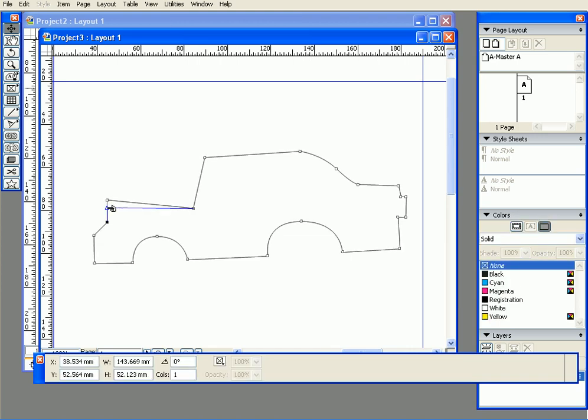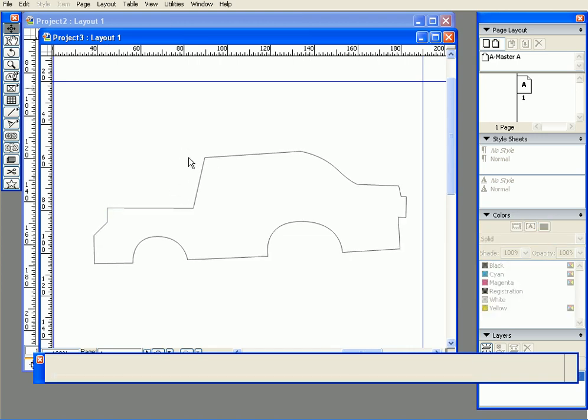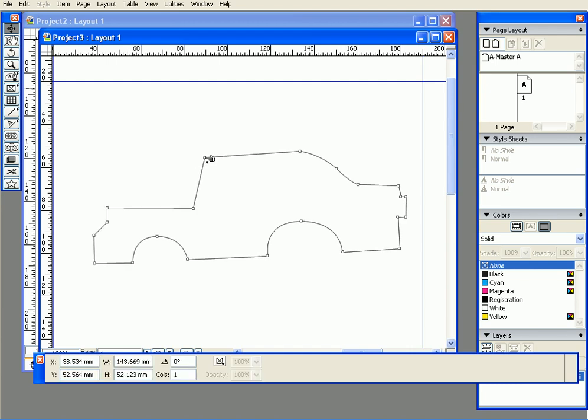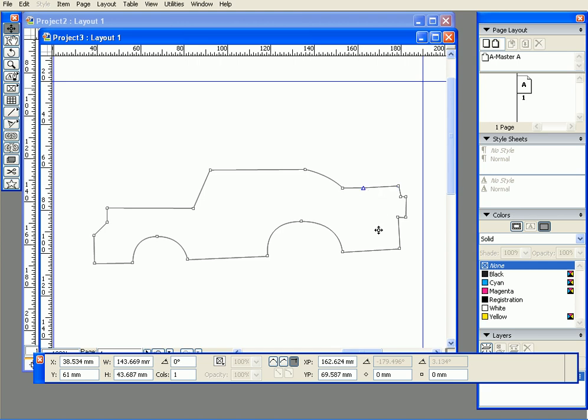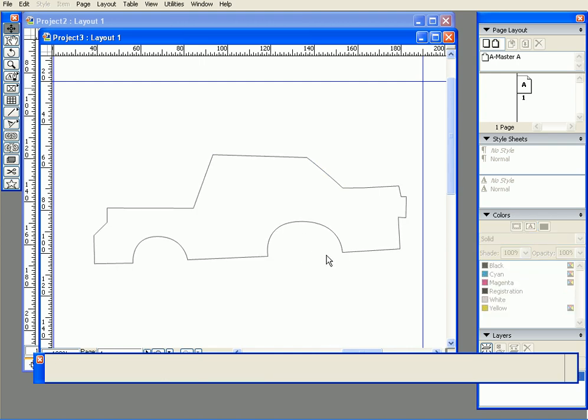You can press Control to deselect. Control click to deselect the whole thing in case you want to make a selection again. So anyway, here I can press Alt to remove that. So once I have it, let's say like this, I want to add the wheels. So Control click to deselect, Control click outside.